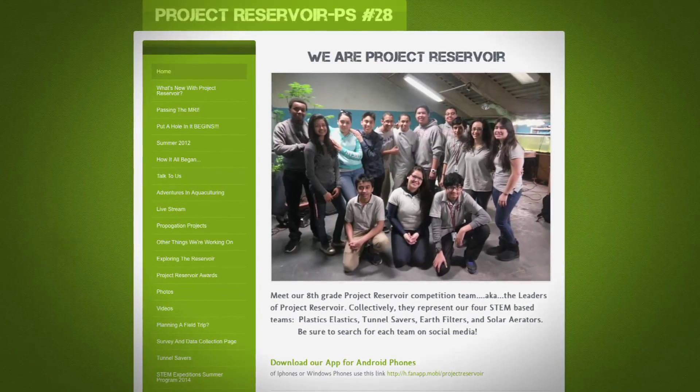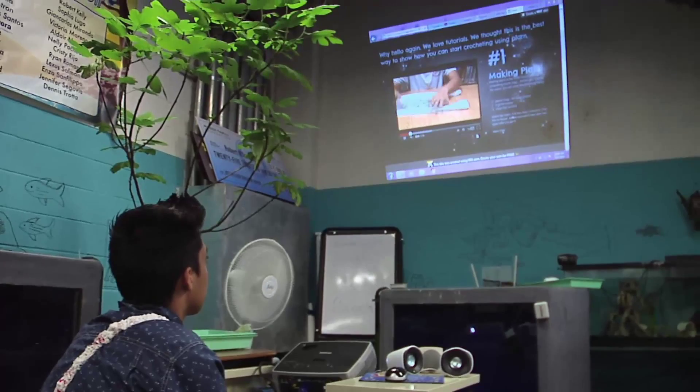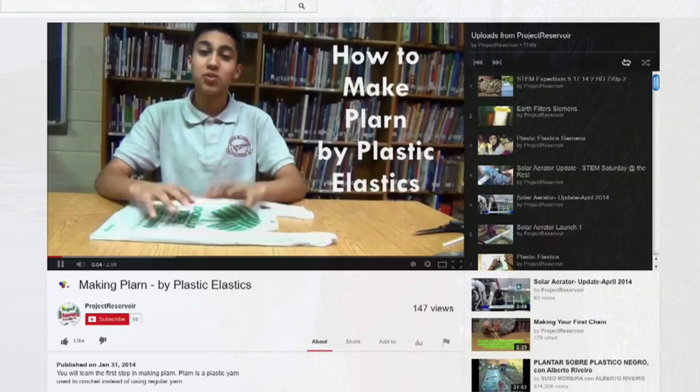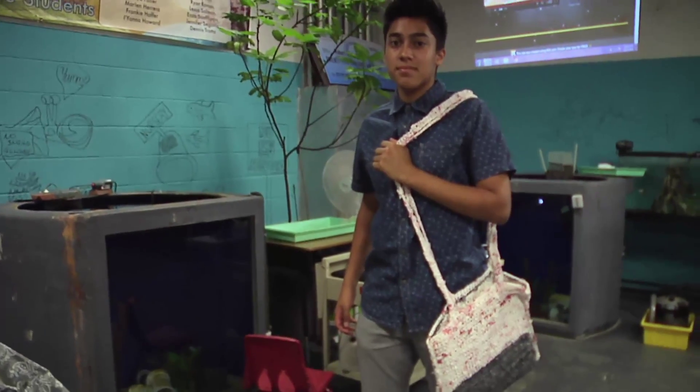Technology has been changing and we kind of adapt with it from year to year. We're doing websites, Twitter, Facebook pages. They have components of their project that may be developed by a specific manufacturer or company. The kids quickly realize, wow, we're using this in our prototype — why not use Twitter or other social media to outreach to them and possibly get some connection or feedback from the company, so the company can see their product is being recycled into something that could benefit the environment.